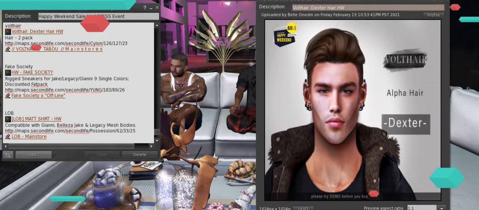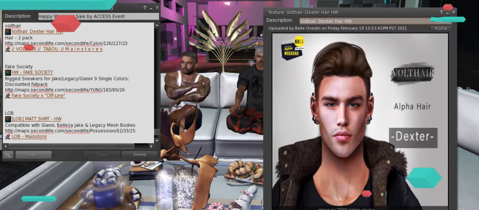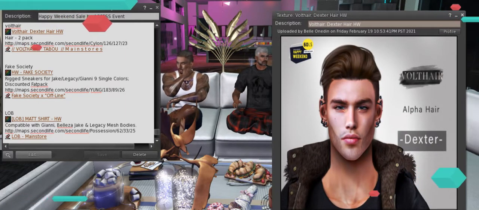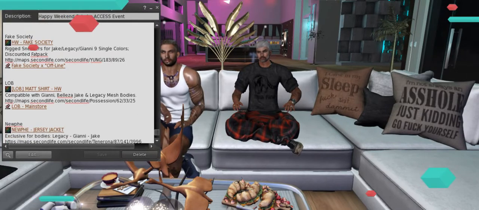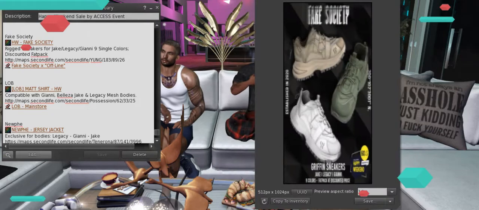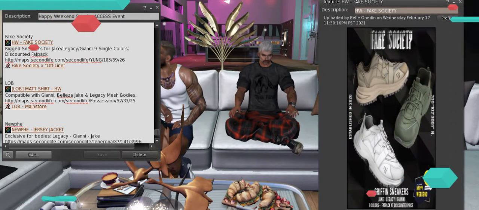Voltaire. Now, Volt. Have this hair. You have this? Okay, well, I don't have it. It's interesting. Okay, well, it's cute, though. Voltaire, Dexter. I might need it. I don't know. I might think about it, though, because I got a new hair that I just got here. And what do we got here next?